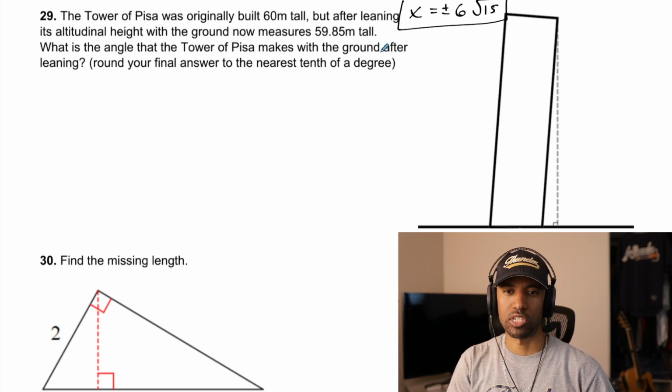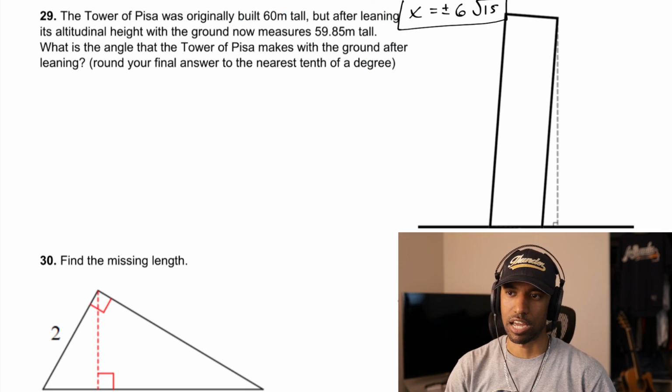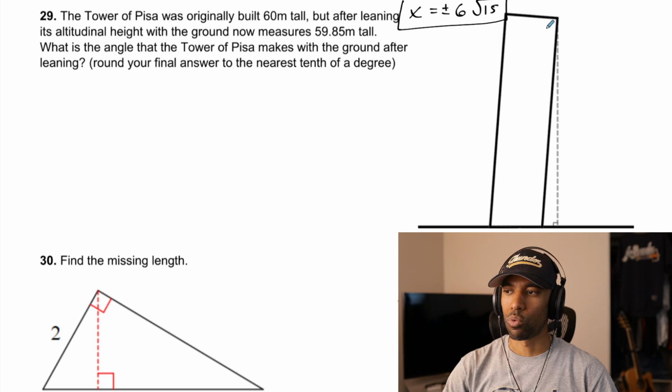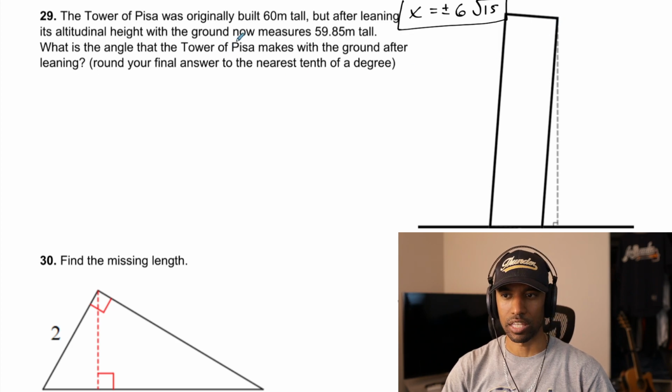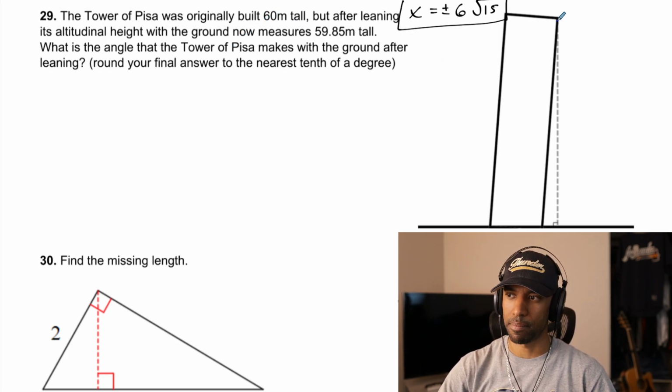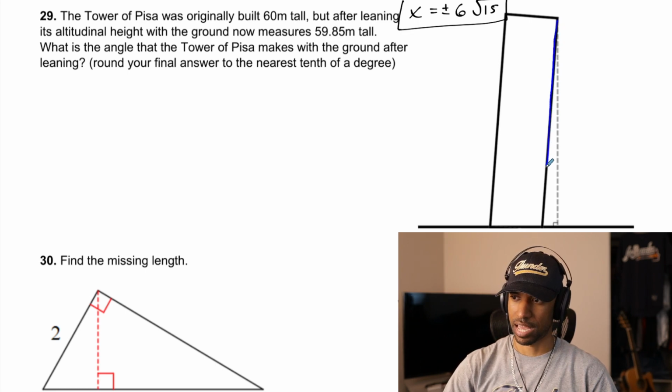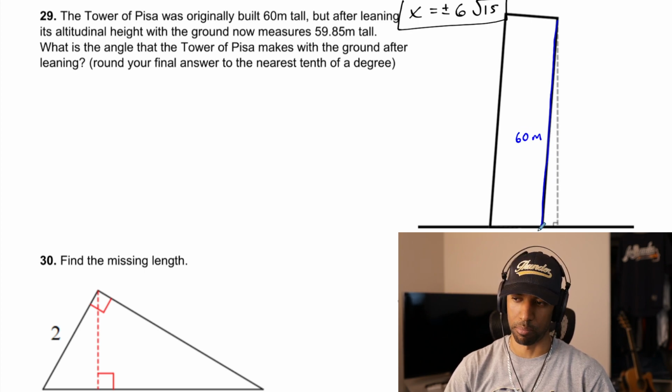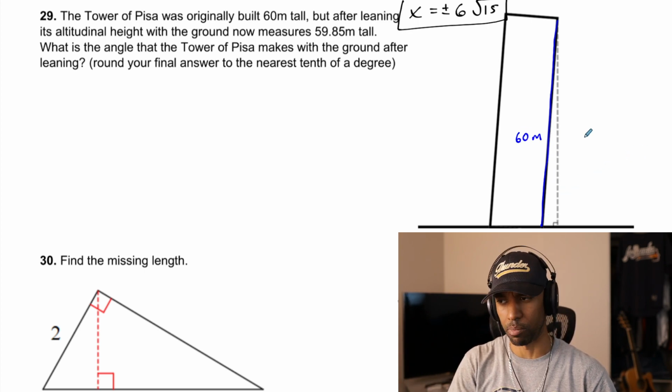So a word problem with a bit of a diagram to kind of assist you on the idea of the leaning Tower of Pisa here. So as it stood to begin with, guys, it was originally 60 meters tall. That means that this height that you're looking at right there in blue, that's the 60 meters that we get to talk about right here. Is this perfect? No, probably part of it sunk into the ground. Let's just go based off the idea of the drawing.